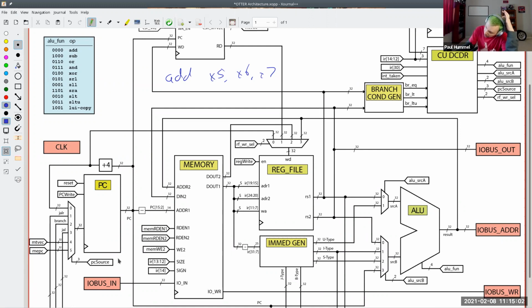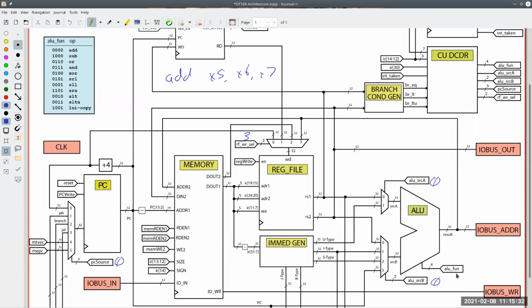PC source for this instruction would be 0. RFWR select would be 3. ALU source A would be 0. ALU source B, 0. ALU function, all zeros.